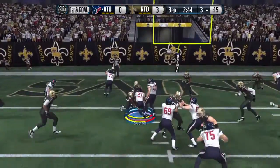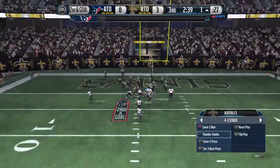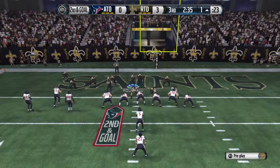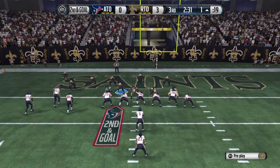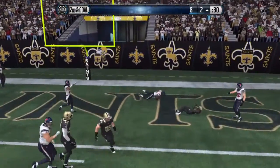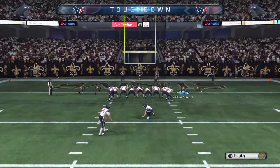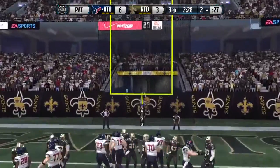They go draw looking for some daylight up the middle. You just want to punch it in — there are a lot of different scenarios. You could do a play-action fake, probably get somebody wide open, or have a running back jump over the top for the touchdown. In the books — touchdown! Good job on that touchdown, that puts them ahead. And it's always, of course, better to be ahead than behind. Makes the PAT.